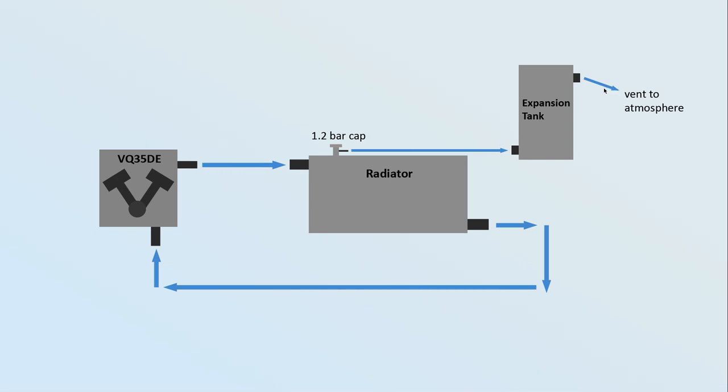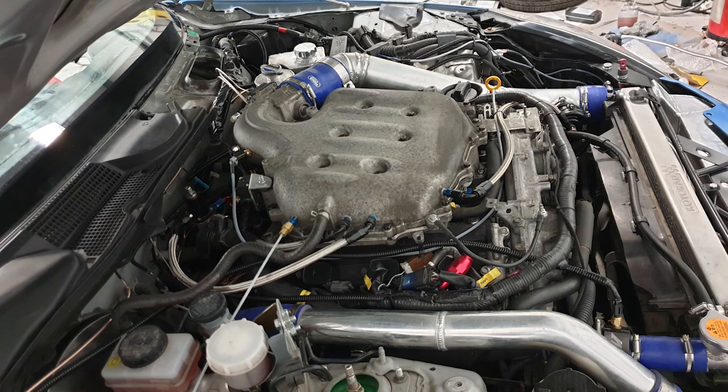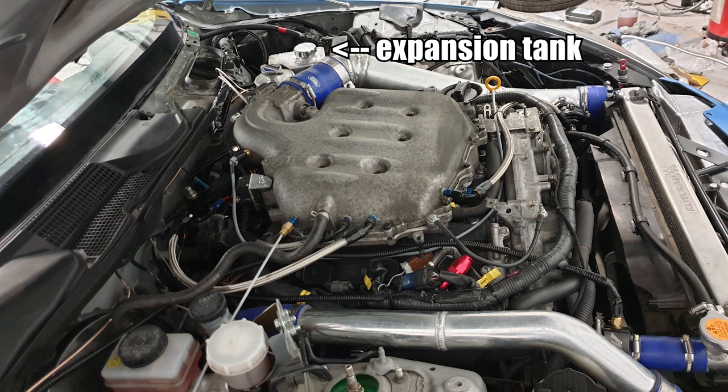The expansion tank in the 350 basically wasn't big enough — the engine bay was so tight for space it was as big as I could make it. It would completely fill and start overflowing onto the floor, which was messy but not the real problem. The problem came when everything cooled down. Everything would contract and try to suck coolant back in through the radiator cap, but because some coolant had overflowed onto the floor, eventually there'd be no coolant left to suck in — just air. That caused airlocks, required re-bleeding, and just kept coming back as a recurring problem.